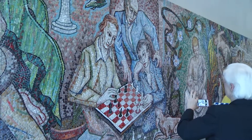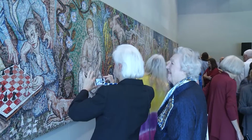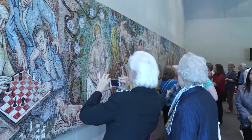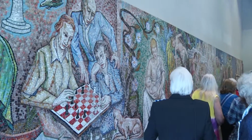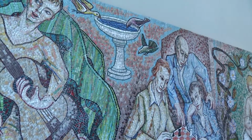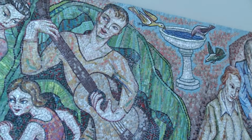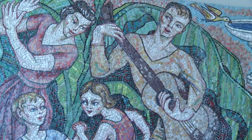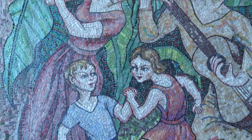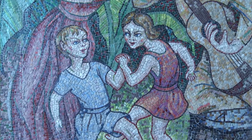What did it take to get this restored and on public display? Well, amazingly so. The mosaic itself was not damaged either in the removal, the reinstallation, or during the storage, but it had to be braced, obviously, and held up here. And if you look at it close up, you'll see the interesting method in which it's being held up on the wall. But it was quite an undertaking. We had a gentleman from Ohio who is an expert conservator who did the work for us, and it's just a magnificent piece of Louisiana history.